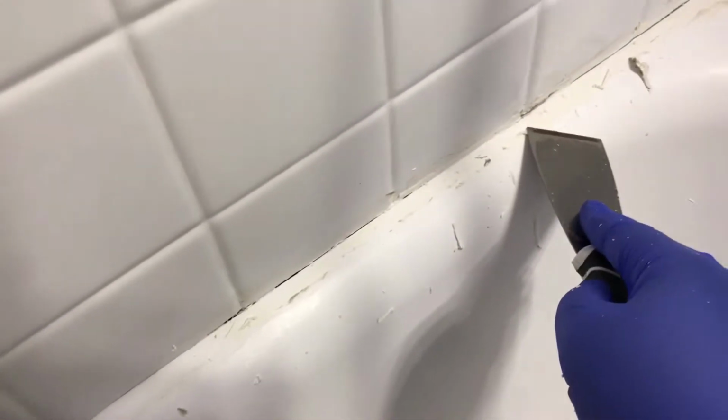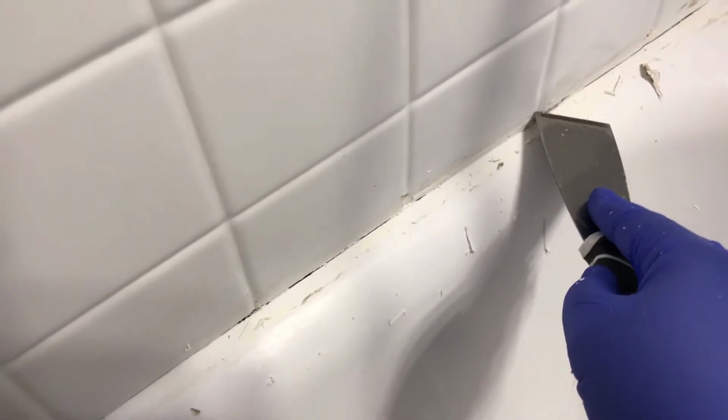Start off with this guy, scrape all the thick stuff out, you pull it through, and then finish off with the blade. Go nice and easy. Alright, you see any imperfections, that's there. You're obviously going to cover that when we put the tape lines up. But it'll look nice when it's finished.